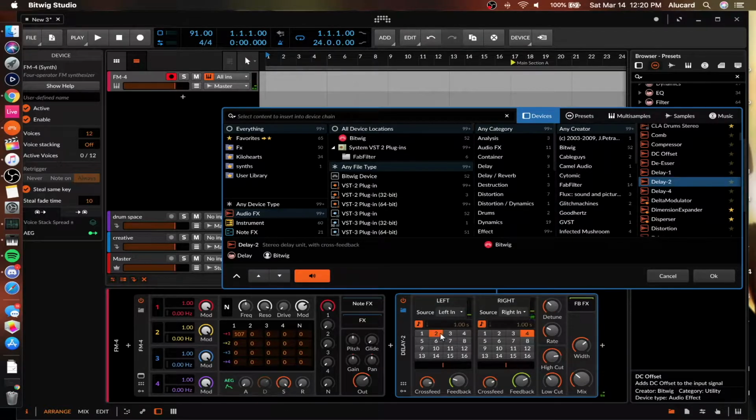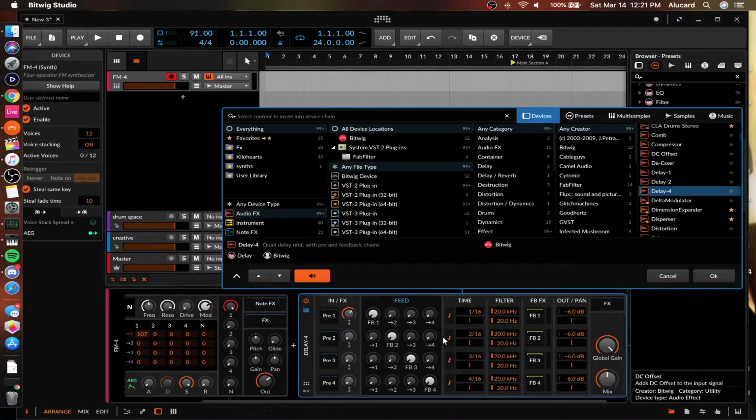And now this is in some way or another a kind of super saw of sorts. The rate will introduce some kind of vibrato, though it's not that noticeable. It's kind of subtle. If you're in headphones, you can tell. Then of course you have your high and low cutoff, and then your width, and then your mix, which is kind of cool actually.